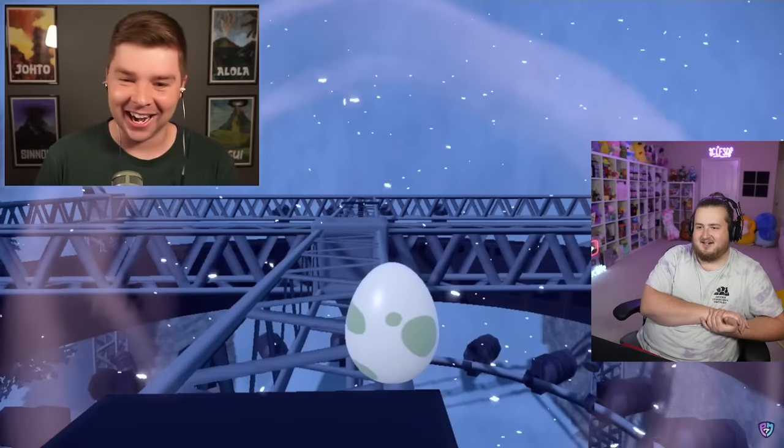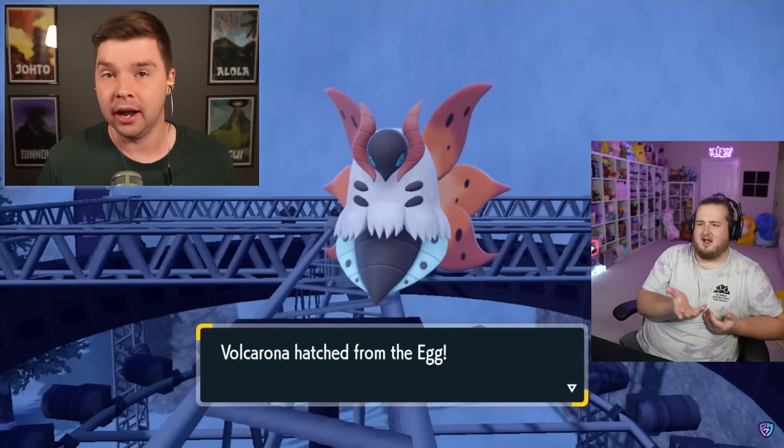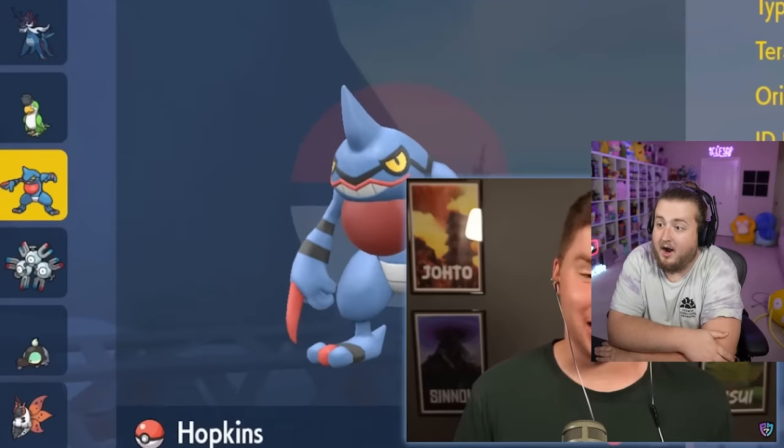You're perfect. All right, egg. You got to be something special. I got you up in the rafters. That's good. Volcarona. Oh, that's super effective against the... He's doing the psychic gym now, not the ghost gym. This helps us a ton. Wait a minute, Hopkins. This could be a really fun gym. I love this. Oh, it's a Fire team.